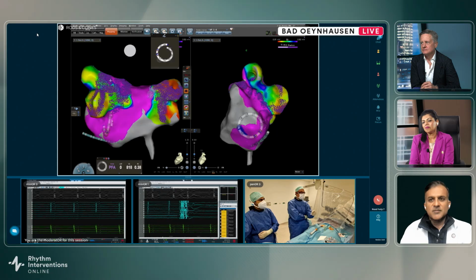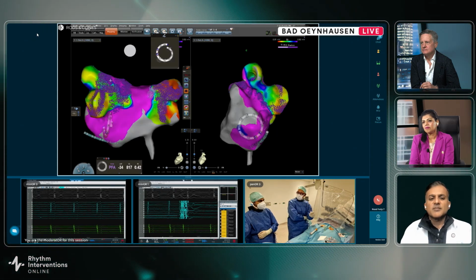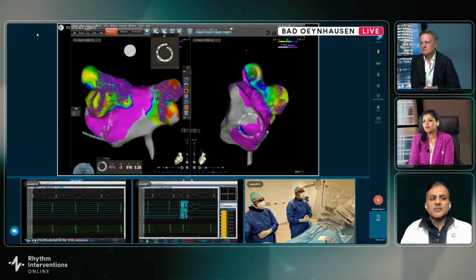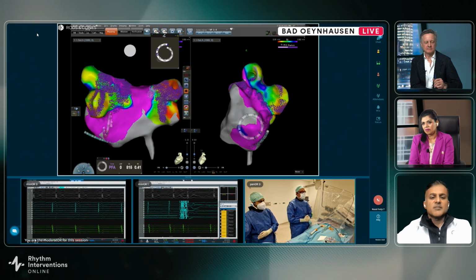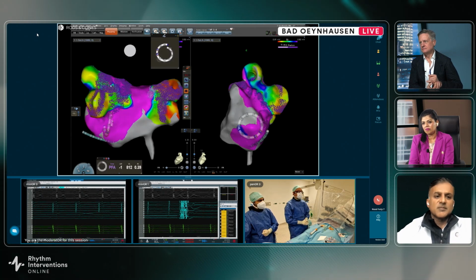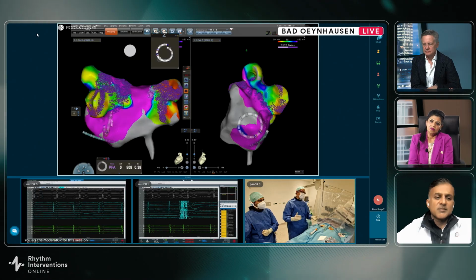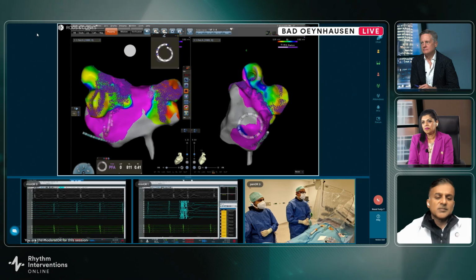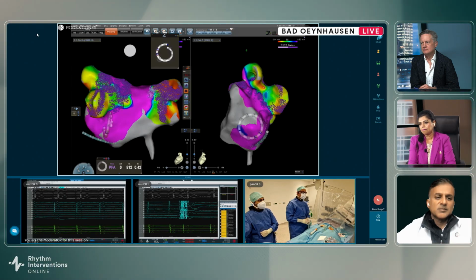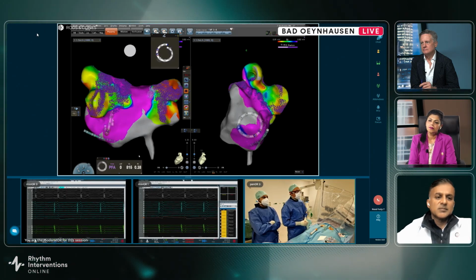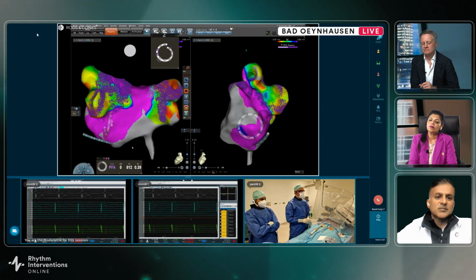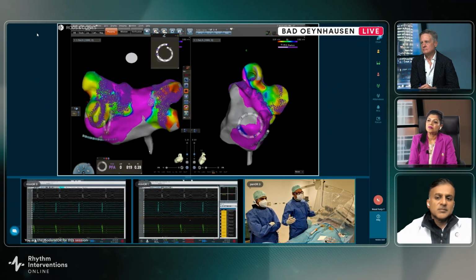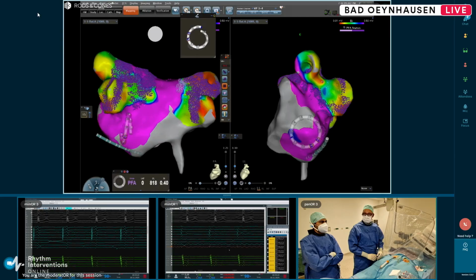And I'm also a bit disappointed that we cannot really have a 100% fit between voltage here and the information from ablation. But what we did in this case was exit block pacing, and we have no capture. So this area is isolated. Maybe it's a far field area from the appendage or somewhere else, but it should be a little bit better. Yeah, you're right. I agree. This is why, whatever color it shows you, you still need to go to the place and pace.